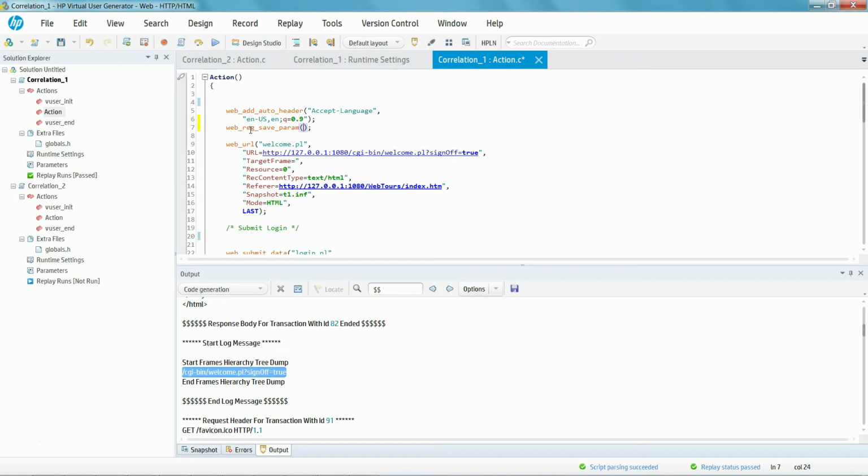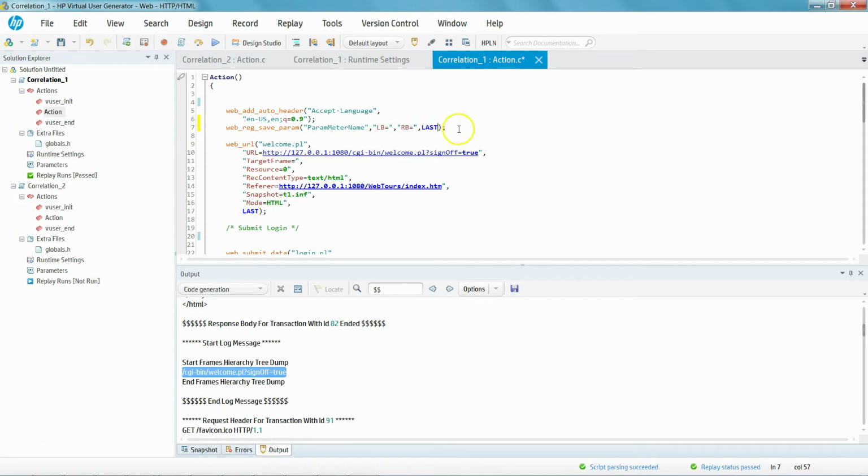The web_reg_save_param function takes some arguments. I will show what they are. By default, the very first one is the parameter name. If you want to give a name to the correlation value, you give it as the very first argument, the parameter name. The next argument is the left boundary, the next is the right boundary, and then LAST.